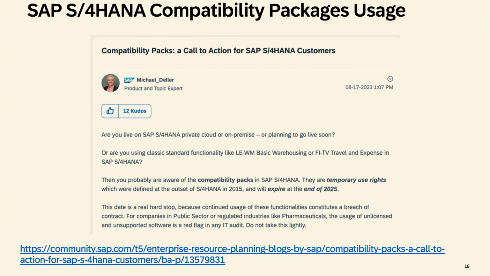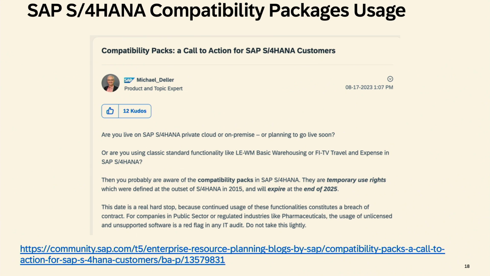It's something that SAP introduced to make the transformation from ECC to S/4HANA faster, so that transactions which have been there in ECC can still be used in S/4. However, at the end of next year, the compatibility packages will expire in their usage rights.